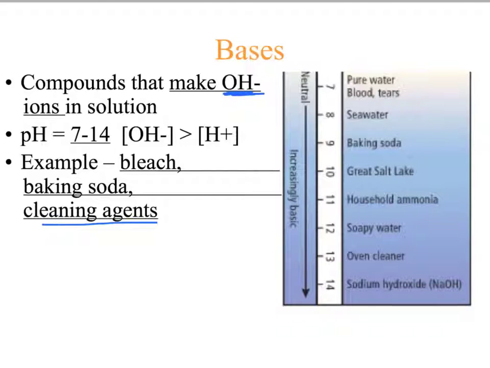And if you look at the kinds of things that are examples, these should look familiar to you because they're all basically cleaning agents. So, oven cleaner, very, very strong cleaning agent, trying to get all that gunk baked down in the bottom of the oven. That's very basic. Soapy water, also very basic. Ammonia is used in a lot of cleaning, and that's a base. Even baking soda is used a lot of times for natural cleaning agents, and that is a base as well. You'll also notice that salt water is basic, and so Great Salt Lake, which is more salty than a regular ocean, as well as just plain old regular oceans, are both bases as well.